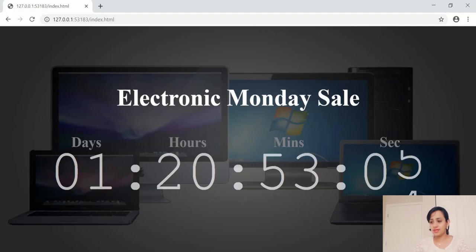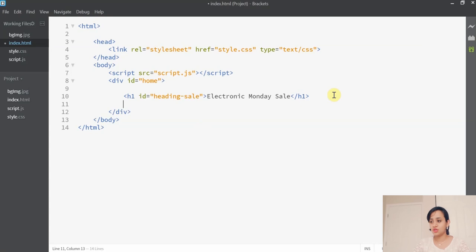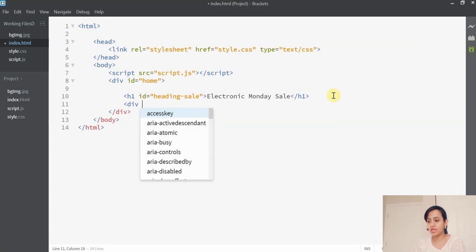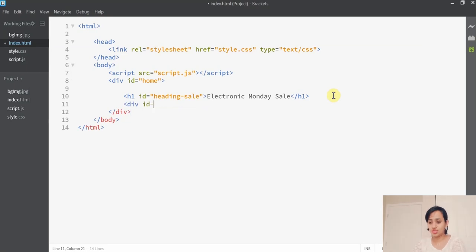And then you have this heading, days, hours, minutes and seconds. So next I'm going to include that inside a div section called time. And I'm going to say div class is equal to frame.